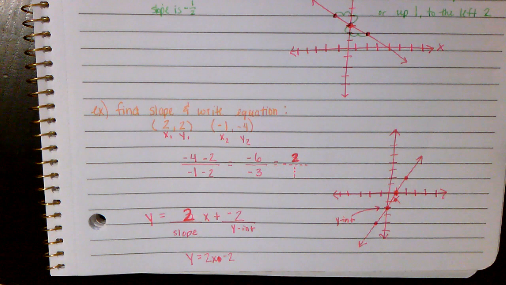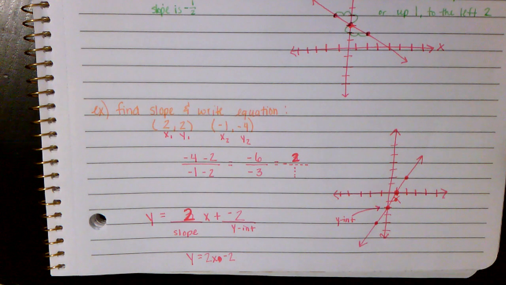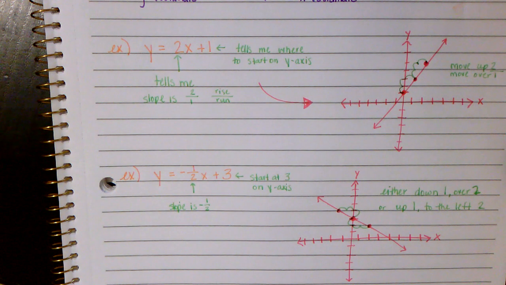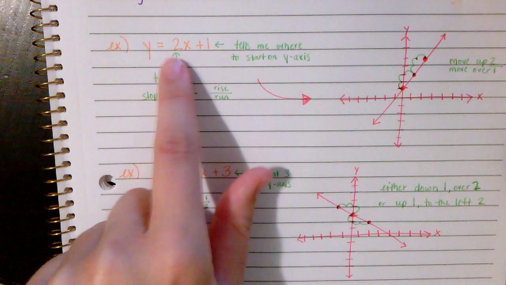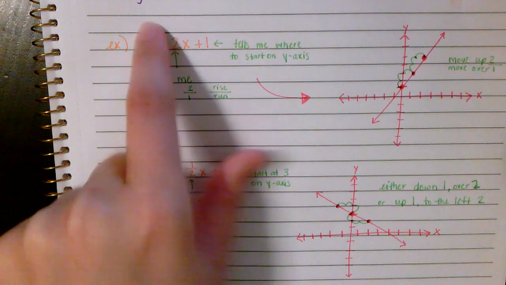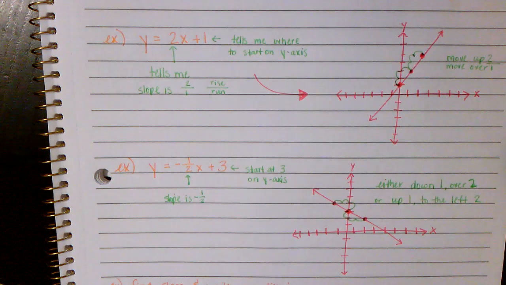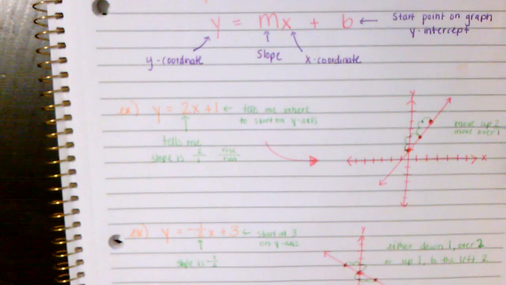For today, I'm going to give you some practice where I've given you 2 points and I need you to find the slope. And then I'll give you some examples of equations, and I'm going to ask you what's the slope and what's the y-intercept. Make sure that you know which part is which and you can identify them, so that when we get into graphing, we have a good understanding of what the slope is, what the y-intercept is, and how we find the slope from our points. I will upload a picture of today's notes for you since I didn't yesterday.